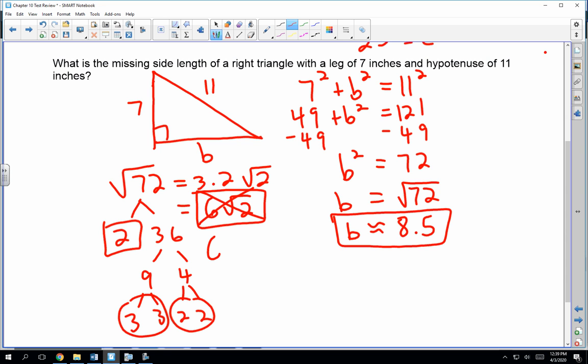We might write the solution in exact simplified radical form as 6 root 2 instead of the 8.5. Although, if you go to Home Depot and you ask for a board of length 6 root 2 feet, they might look at you funny. But it'd be fun anyways. But 8.5 feet, we could do that. So it kind of depends on the scenario. Real life sorts of deals, you're going to find a decimal approximation. When we're doing upper level math and we want exact answers, we're going to leave it in simplified radical form.